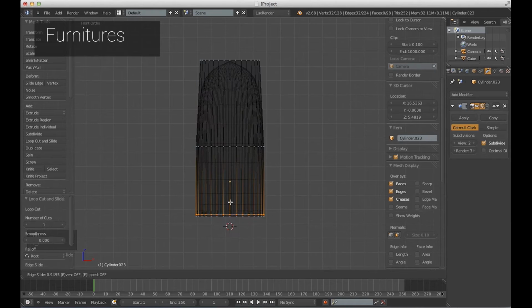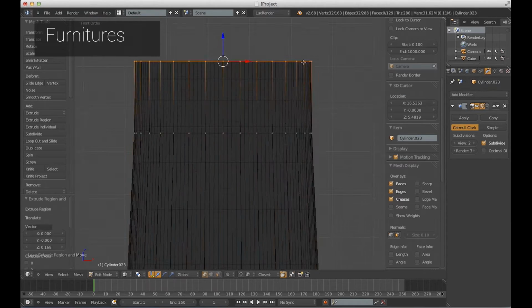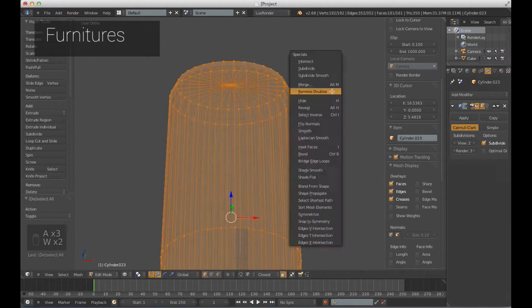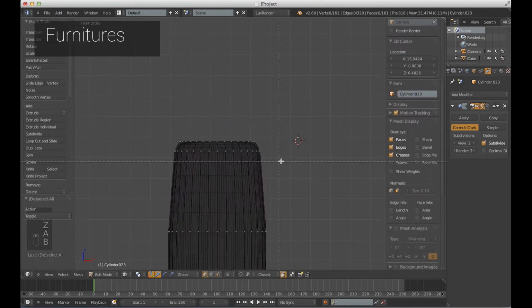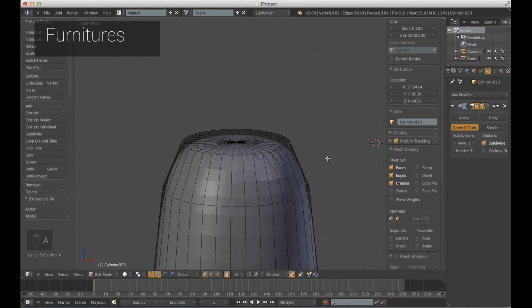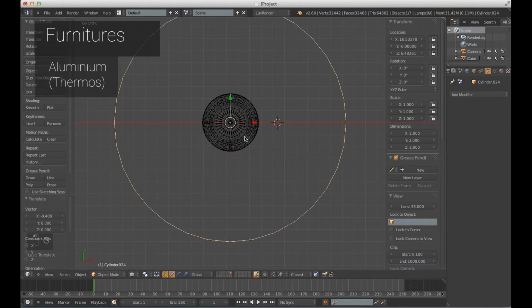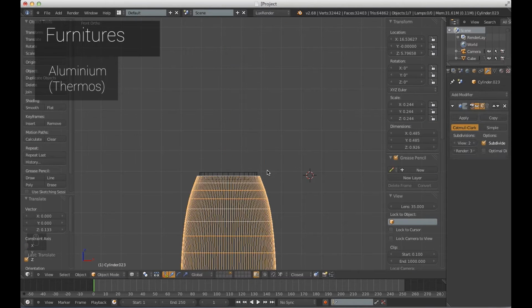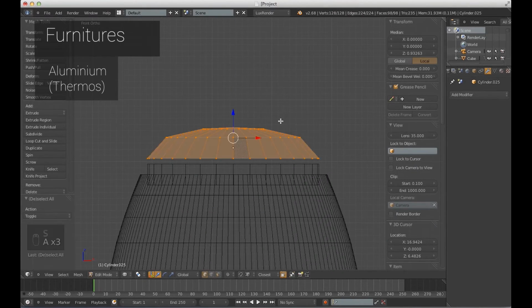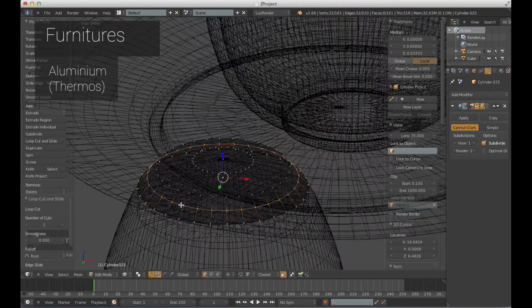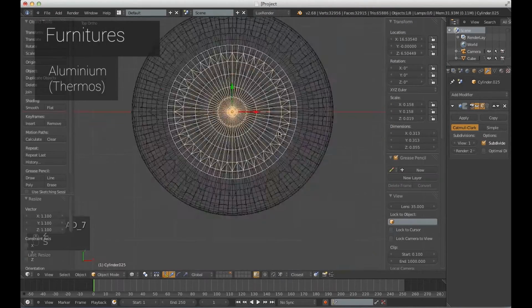Once the cup is done, I decided to create this cylindrical, I don't know what you call them, aluminium water holder. Yeah, water holder. I'm not really sure what they're called, but you know, the water storage you can find in sports shops.